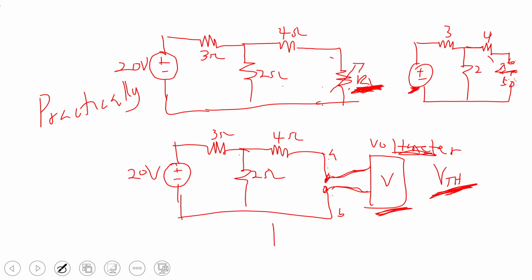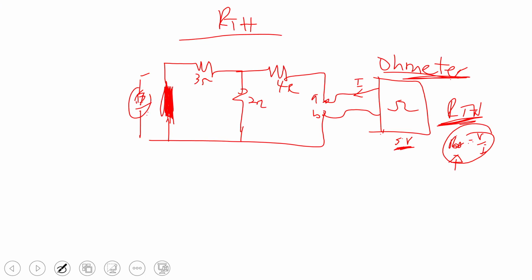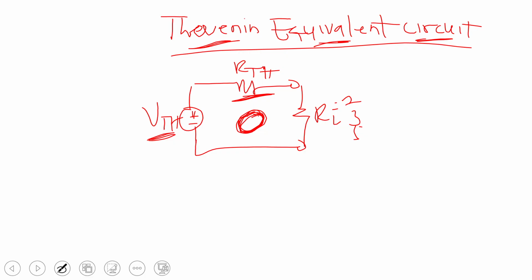So basically, this is just the concept of Thevenin's theorem. Remove the element, take a voltmeter, measure the voltage. After that, take an ohmmeter to measure the resistance, but before you measure the resistance, you need to remove all the sources. After removing all the sources, you can measure the resistance. Then you can draw the Thevenin's equivalent circuit. That means the voltage you measured and the resistance you measured, you put them in series, and the load resistor you removed, you fix it at the equivalent circuit terminal, and you'll be able to analyze the circuit. This is the basic concept of Thevenin's theorem.